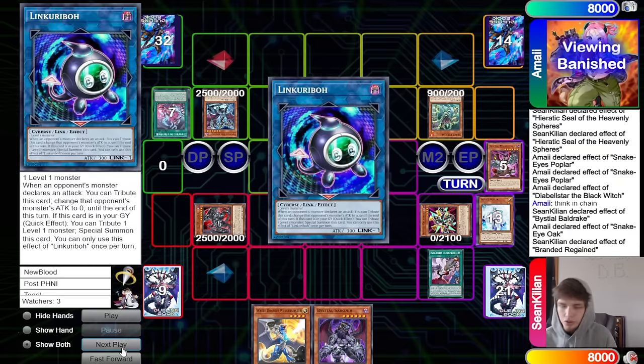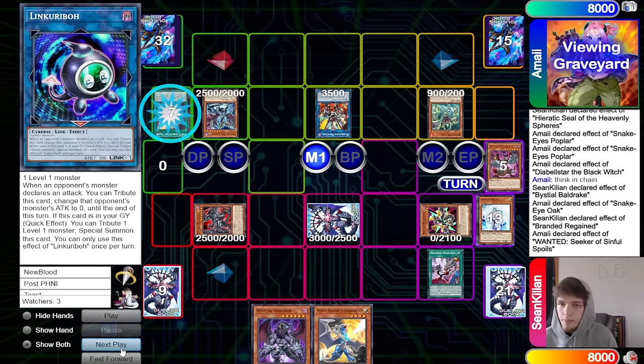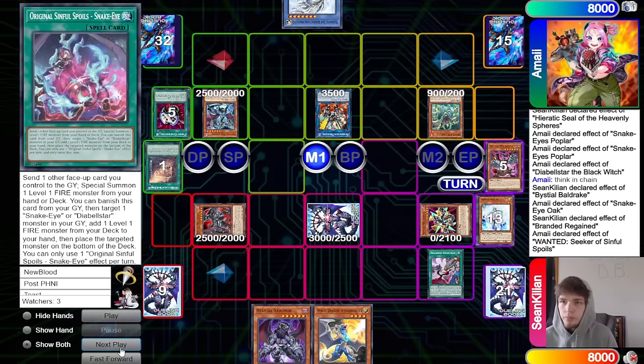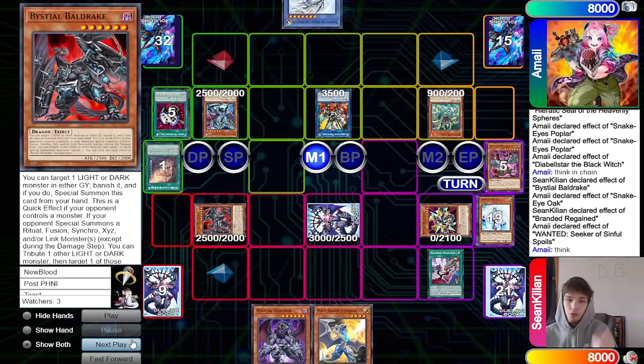Oh my gosh, they draw Sornier there. That's solid. It's actually a very, very good draw. Activate Wanted. Put back original. And then draw. Drawing the Sir Aravis, which they could have used before against, you know, a lot of the things. I guess it can still work against Baldrake now, so they don't have to, like, enter battle phase.